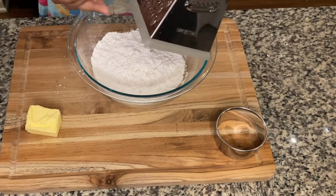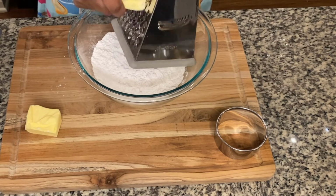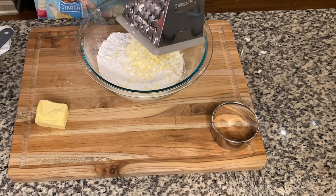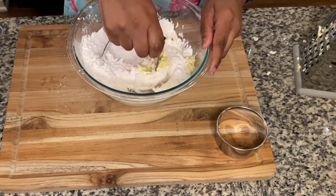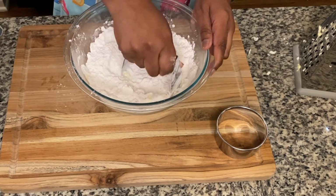Now grate your butter and shortening into the flour. I did place the butter and shortening into the freezer so it can be cold. I learned this trick from Divas Can Cook. Hey girl, thanks for your recipe. Now just mix that in very well until all of the flour and butter is combined.